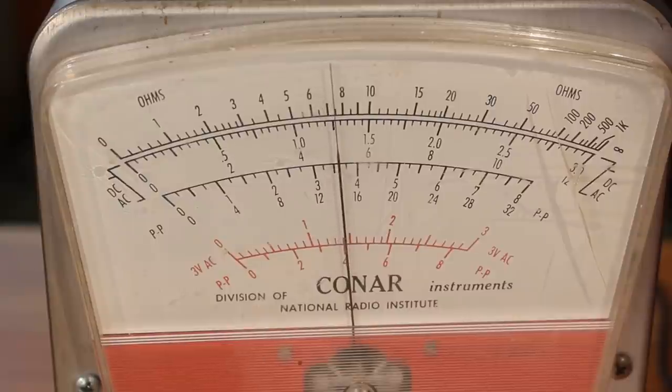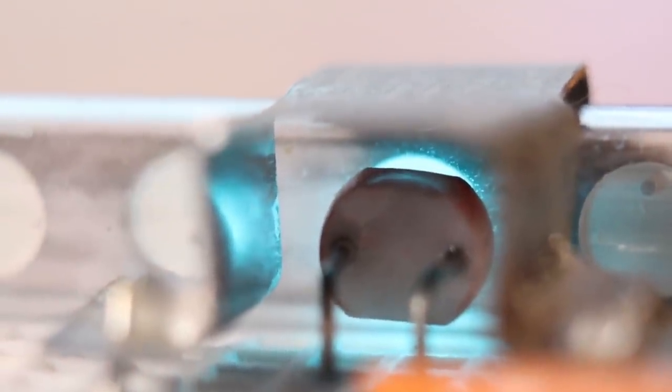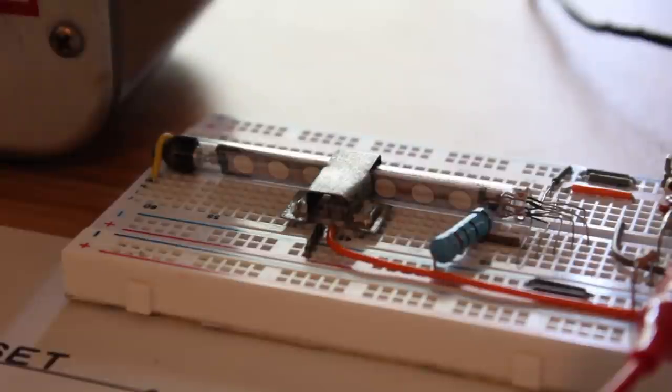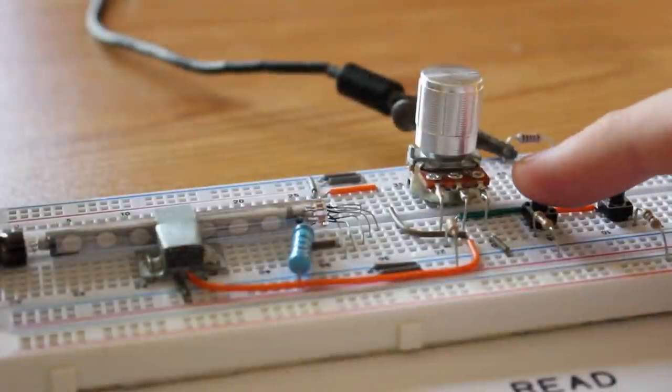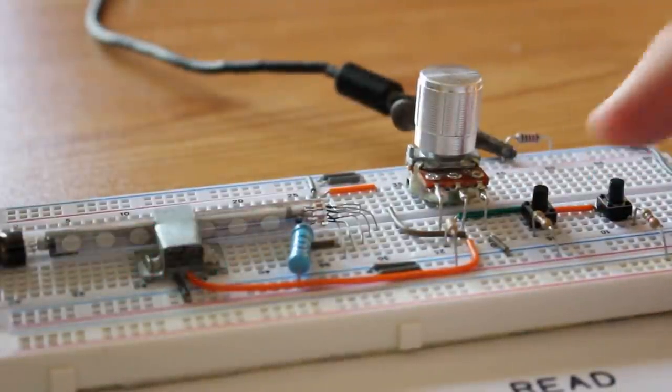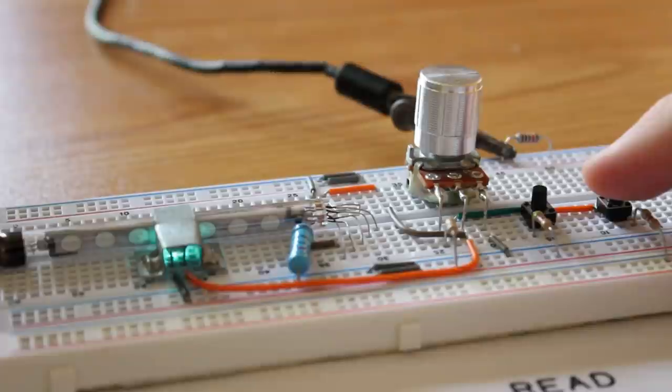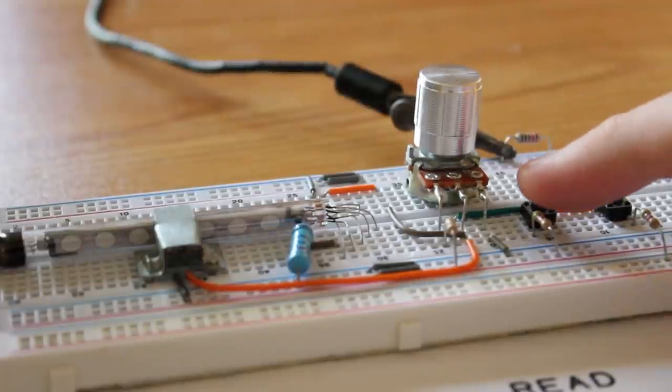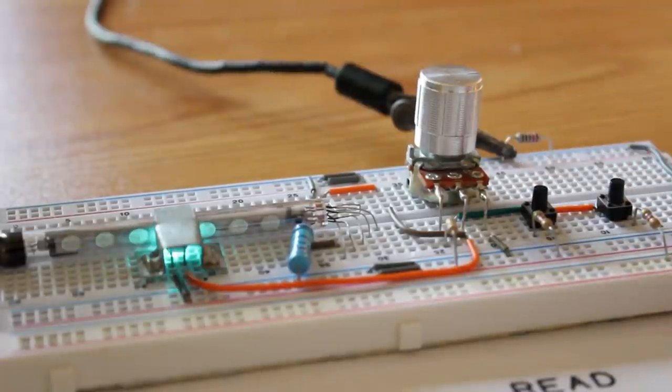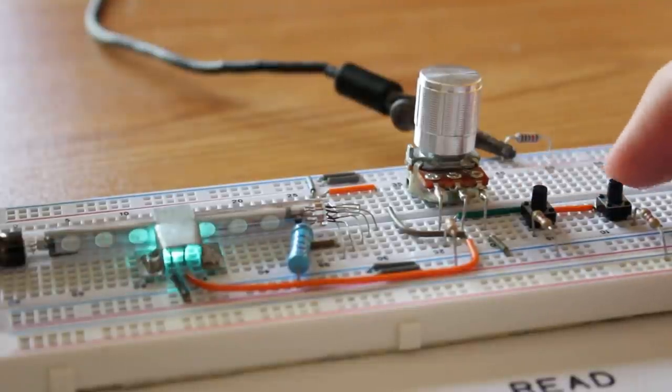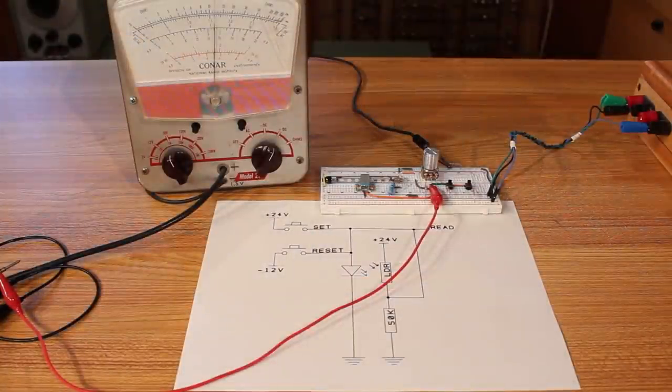It is a functioning SR flip-flop. If I turn all the lights off it actually works without covering it with my hand, but the biggest problem is anytime the ambient light level changes it'll either cease to function or need massive recalibration. There is a way to make this work but it needs to be built into a black box and everything balanced very carefully. That defeats the purpose - I wanted it to be very visual. That was my first idea but it didn't quite pan out despite looking very cool, so I moved on to another idea involving a thyratron.